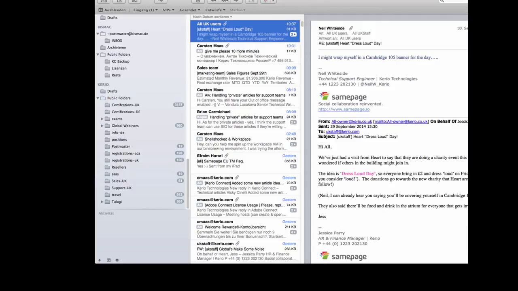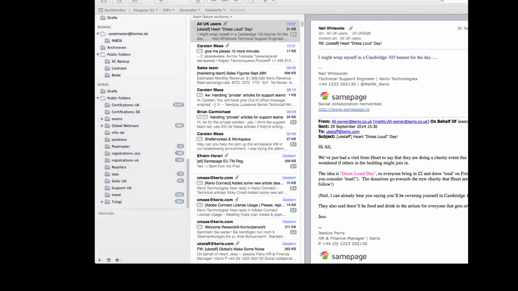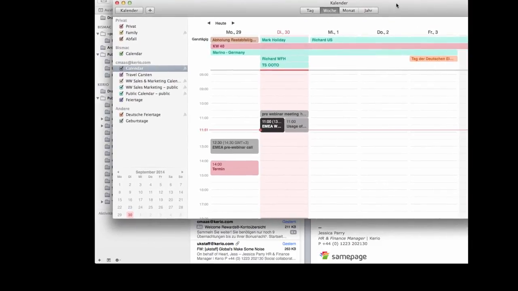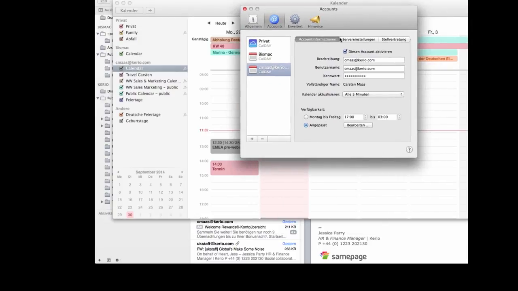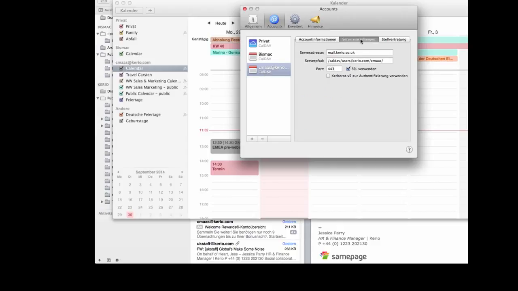What I now want to show you is the Apple Calendar. I just bring it over here. And sorry again, it's in German. The basic thing I would like to show you is that the calendar account is a CalDAV account, where these are the server settings.